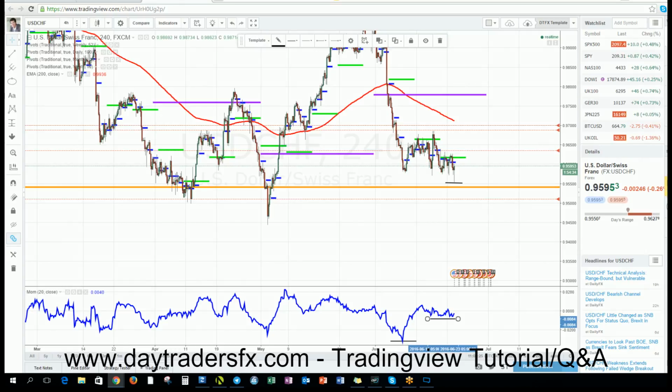Momentum is actually making a higher low. So that disagreement we like to see. That means price is going down while momentum is going up. There's a fancy phrase for that called divergence. It's also disagreement. All that means is that when this is over with, I would not be surprised to see the dollar Swiss go up. And so again, I'm not really surprised that it's doing exactly what it is today, just based on how much disagreement we're seeing on a decent sized time frame like the 4 hour.